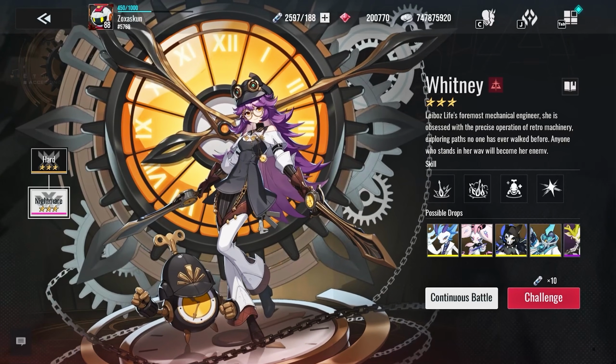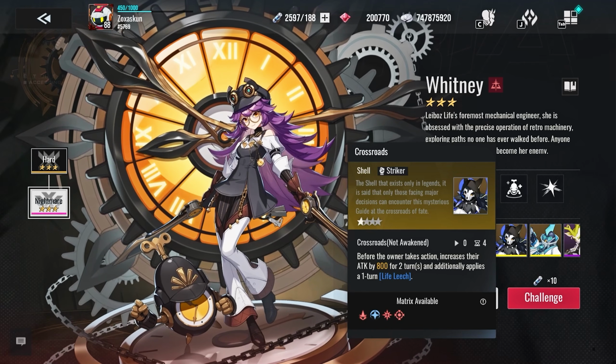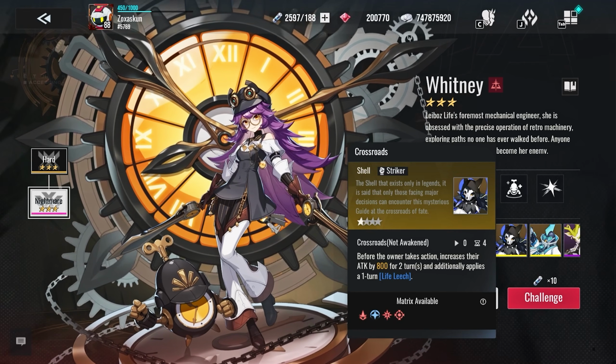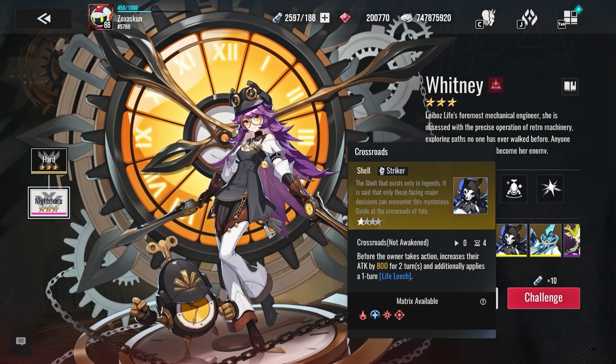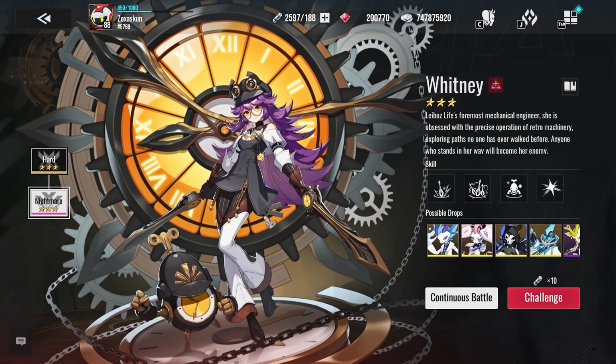One of the ones that you actually can pick up here is going to be Crossroads. So before the owner takes action, increases their attack by 800 for 2 turns and additionally applies a turn of Life Leech, which can be really nice for extra sustain under the shield.